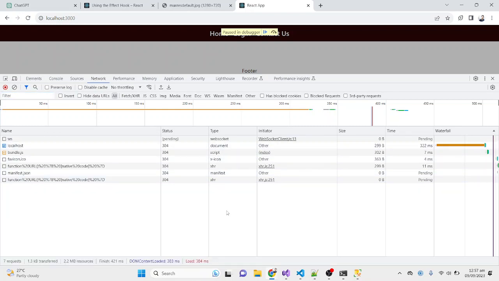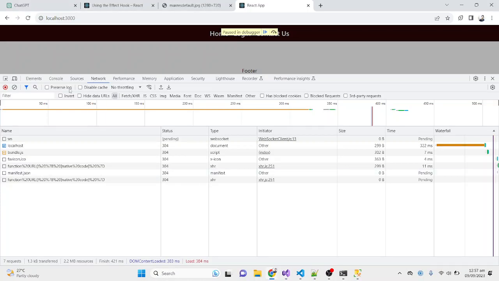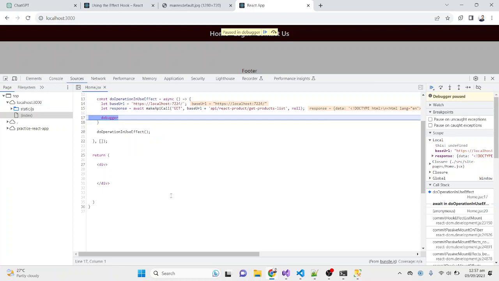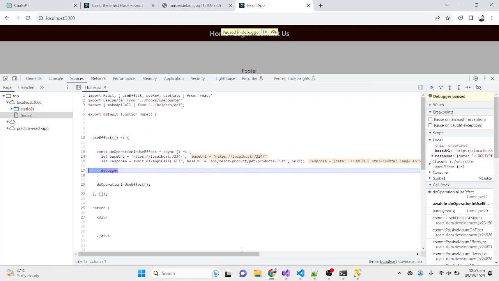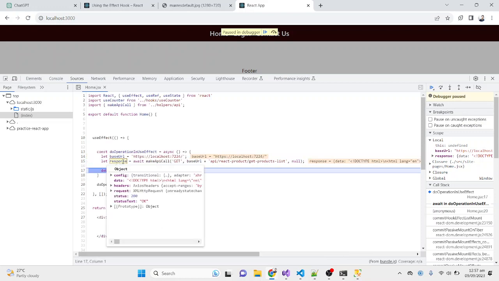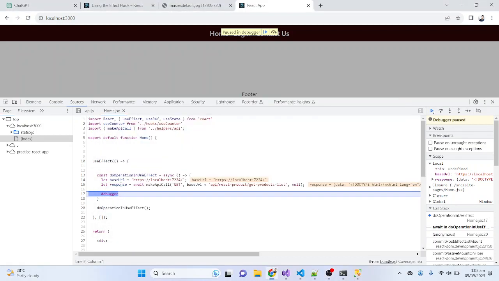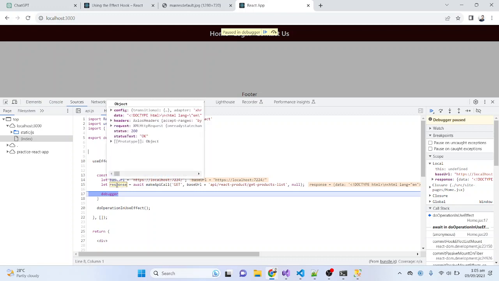I think I am not getting any API call because I have put here a debugger, and I am not getting any hit on the debugger. So we have to see why I am getting this error. No, I am not getting the correct data in the response.